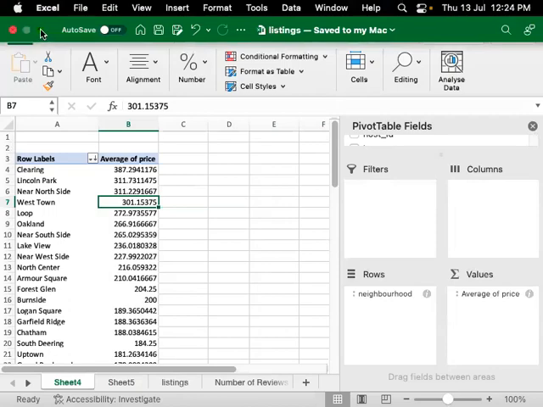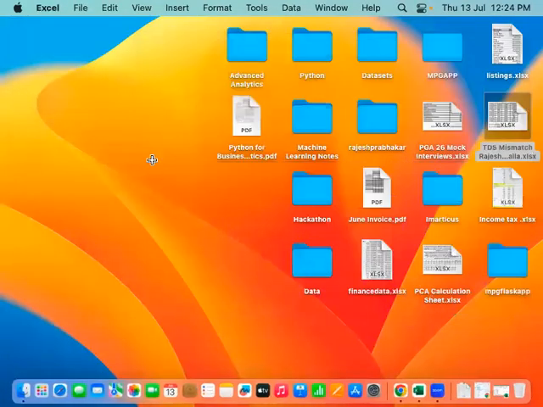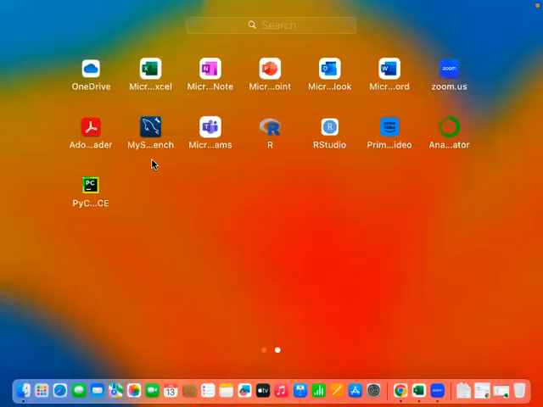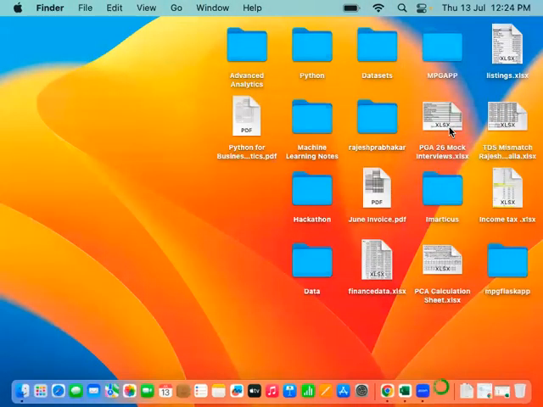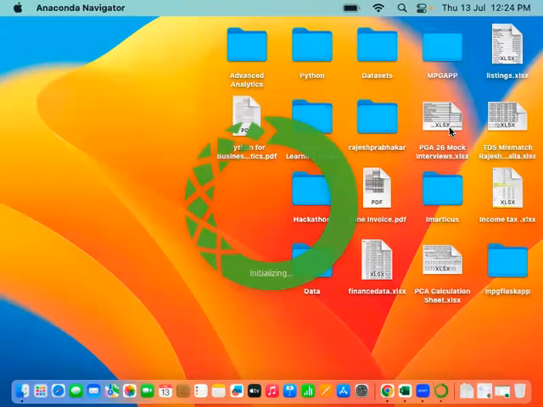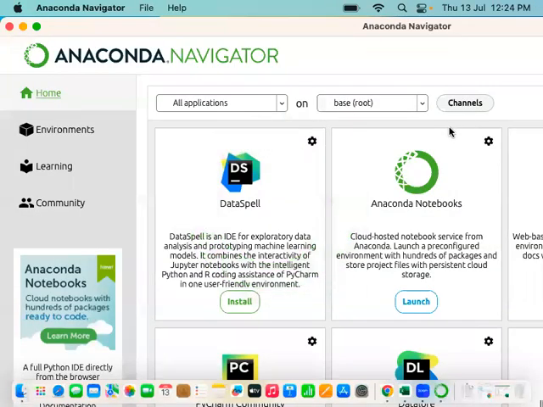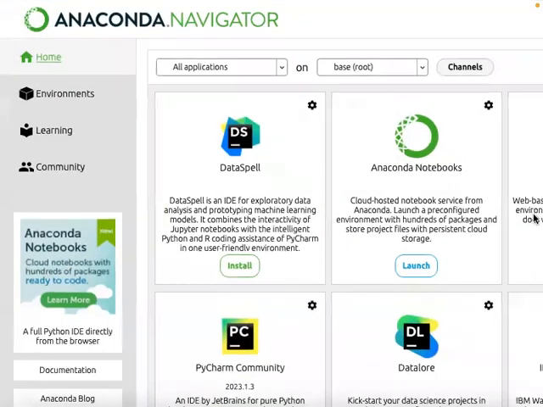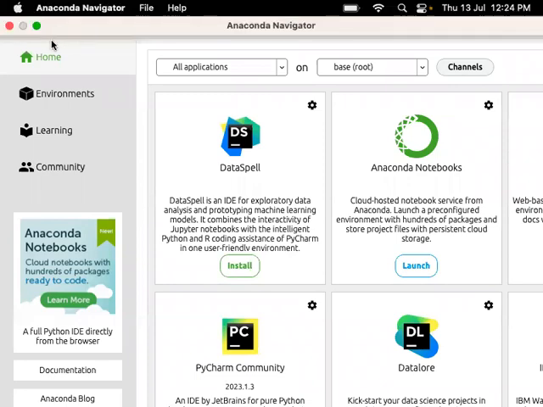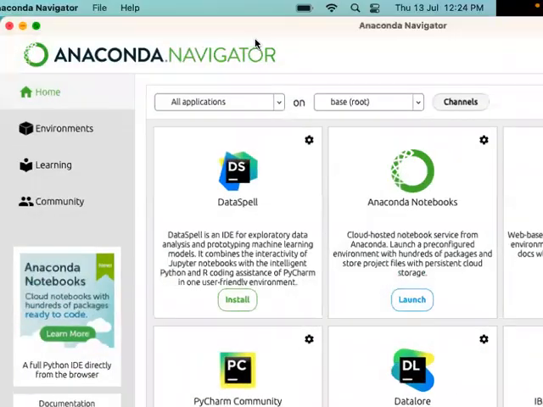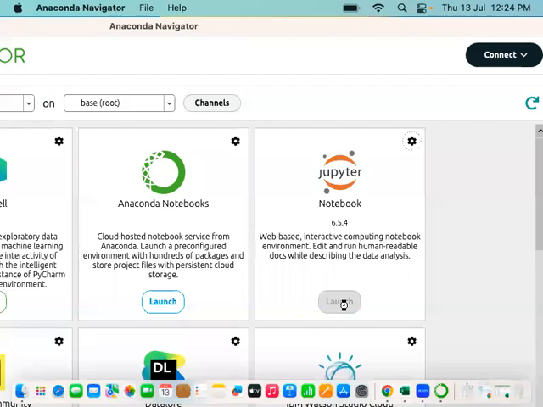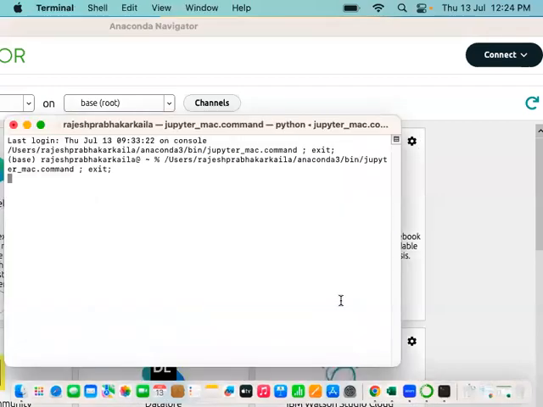Okay. Now let us get to Python. The same analysis we will replicate in Python. So open the Jupyter notebook.